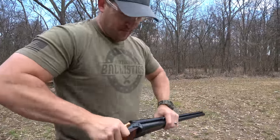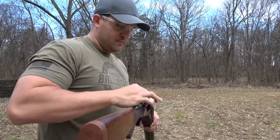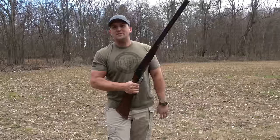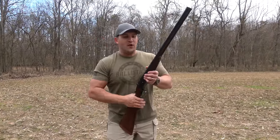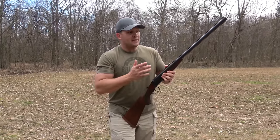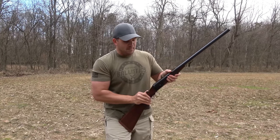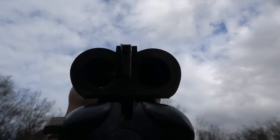Okay, this time we have a 900 grain full metal jacket. You just got jammed. So something really interesting just happened. I have the worst luck with giant firearms. Okay, so the round went off, but it did not burn the powder well for some reason. And so now we have a bullet lodged in this barrel. So you can see light through that barrel, but there's no light through that barrel.